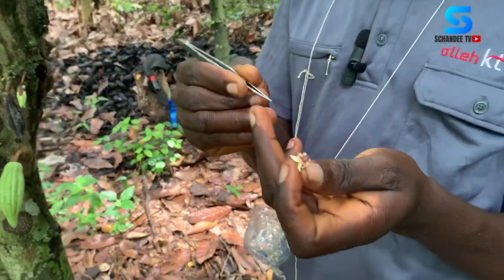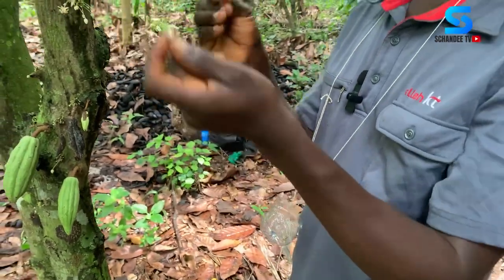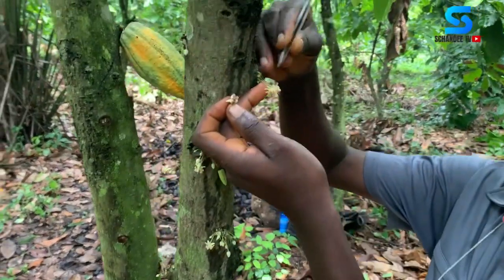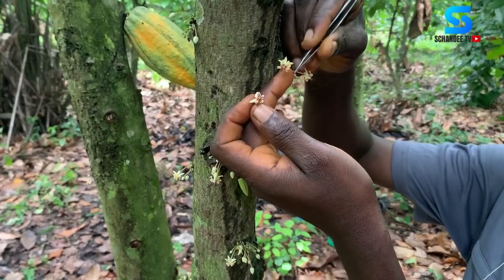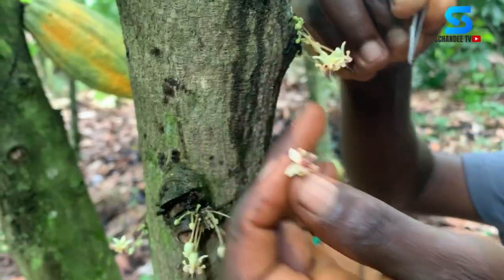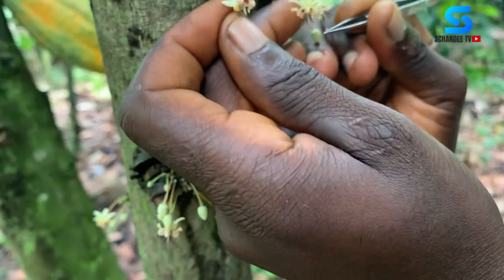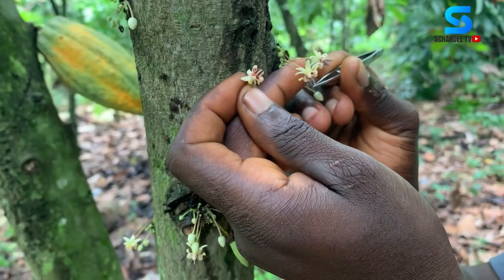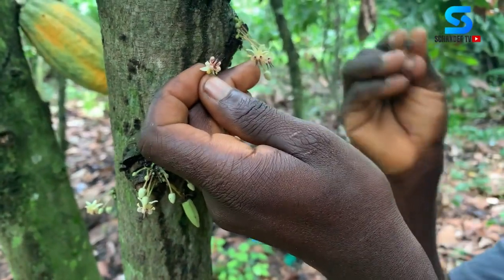So we've harvested from the anther. The pollen grain is on the anther. So this is it. So let's go to the stigma. When you watch this very close, you could see a white thing inside, at the middle. You want a pollen grain to touch the whitish thing here. Once it touches it like this, you've pollinated it. You can use one to pollinate about five.